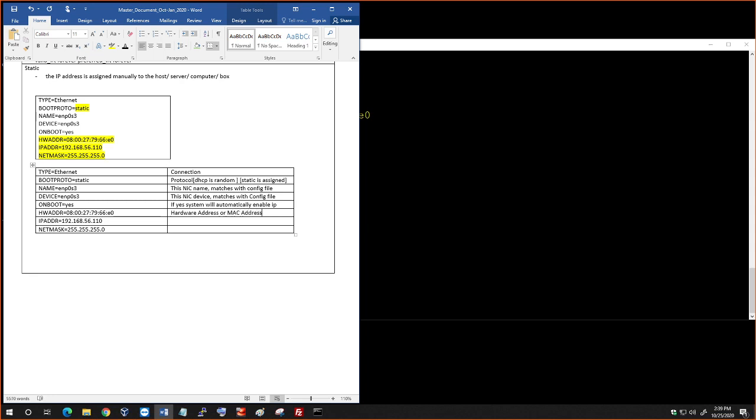And this part is a static IP, and then this part is subnet.